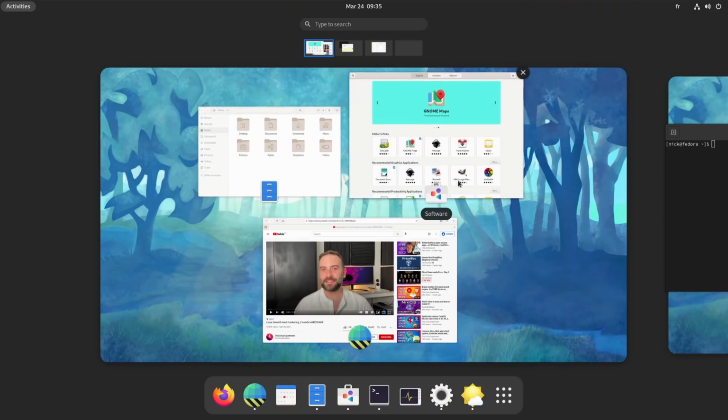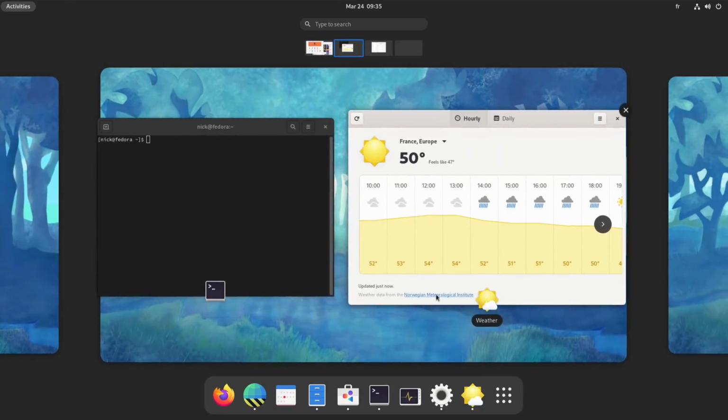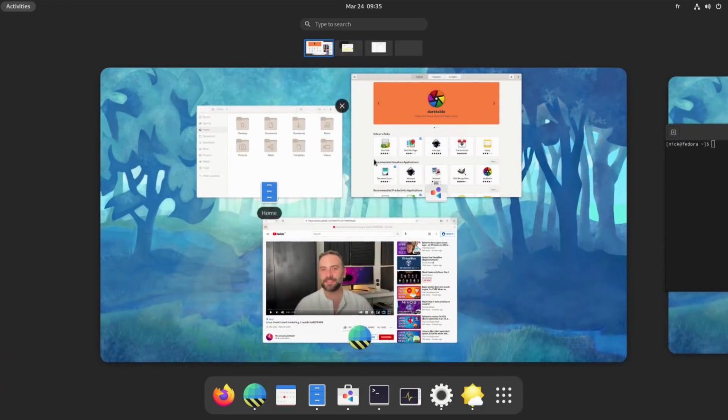Now, all the windows in the overview also have their app icon overlaid on top of them to make them more recognizable, which should help when you have a lot of stuff open at the same time. Now, finally, using a GSettings key, which is not accessible directly in the settings, you can also tweak that behavior to make sure that all the workspaces are visible on all your displays.